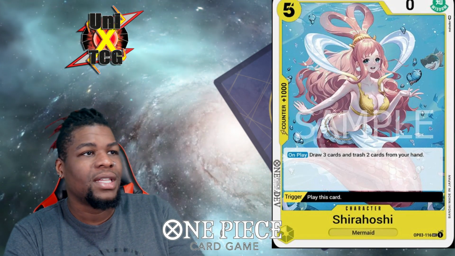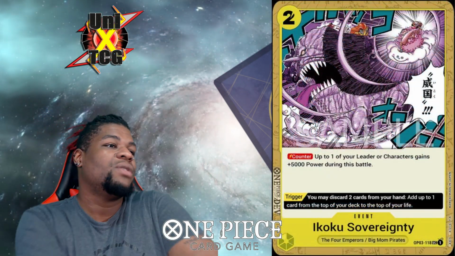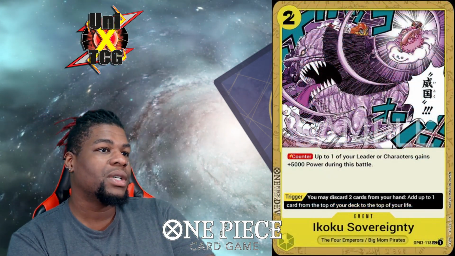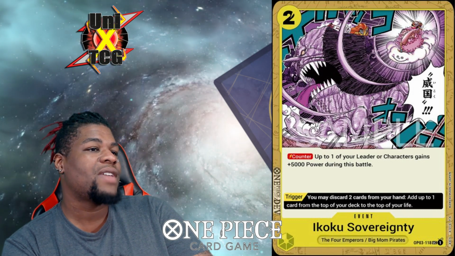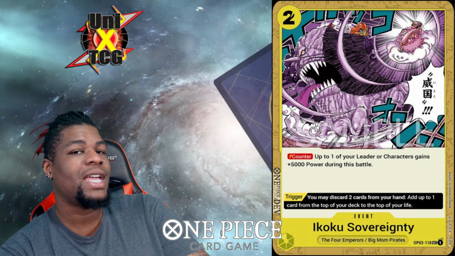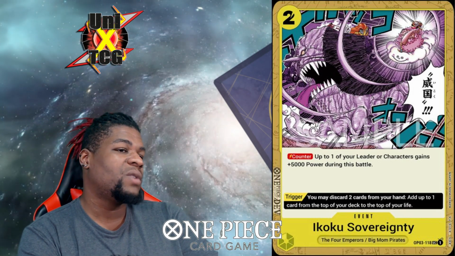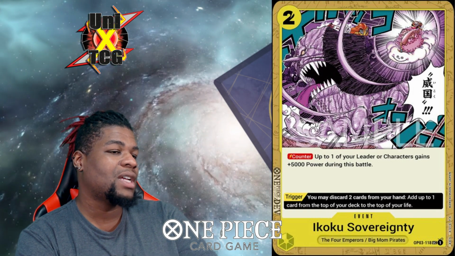And then the last uncommon card we have here is Ikuku Sovereignty, and you've got up to one of your leader cards or character cards gains plus 5k for this battle for 2. So that's very, very strong. 2 for 5k is a very, very strong push. Trigger, if you discard 2 cards from your hand, add up to 1 card from the top of your deck to the top of your life.